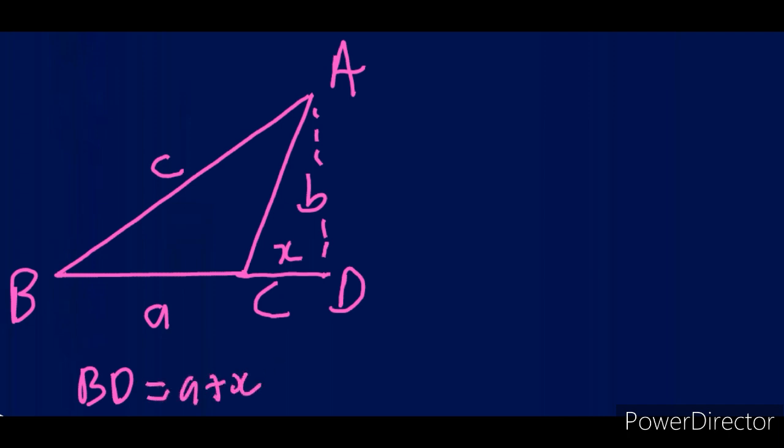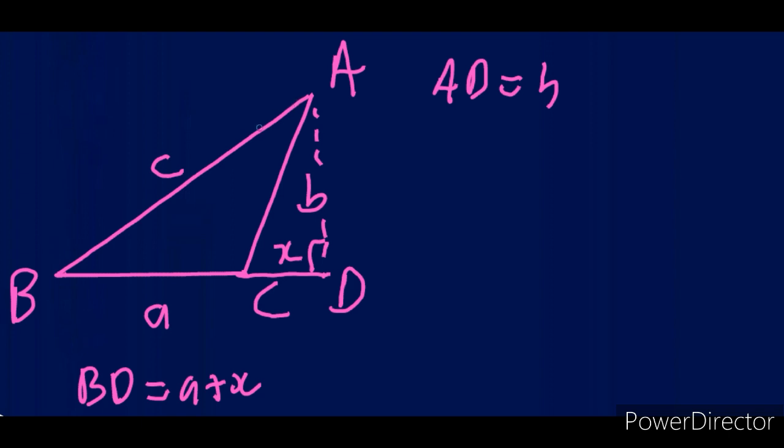We found BD. And this time we're going to use Pythagoras for the bigger triangle and for the smaller triangle. Let's start with the bigger triangle. We're allowed to use Pythagoras theorem because this is perpendicular. We constructed a perpendicular height, and let's call AD the perpendicular height. Let's call it H as usual.